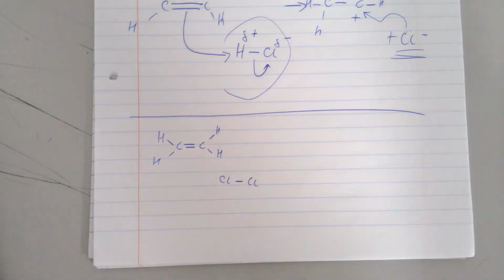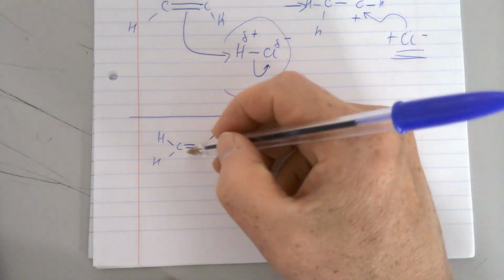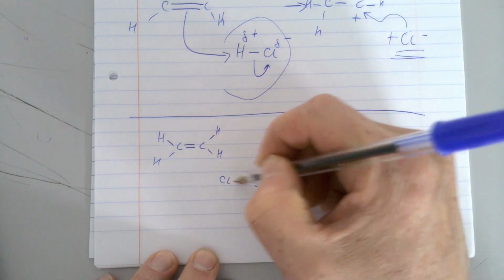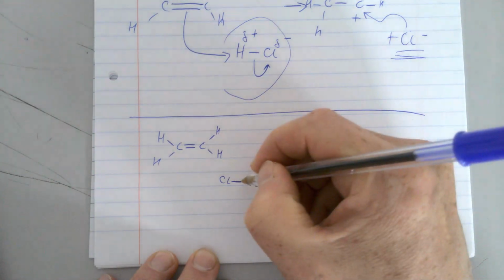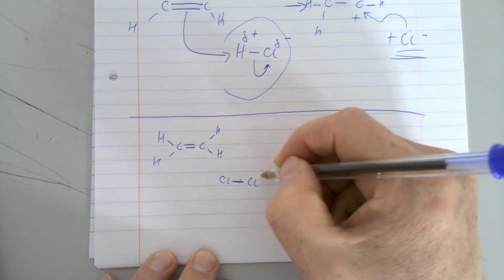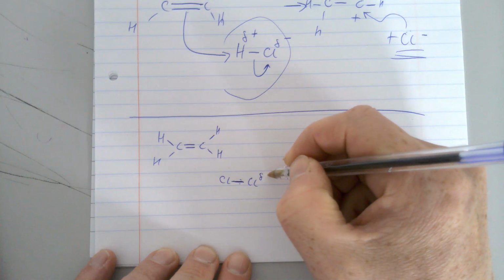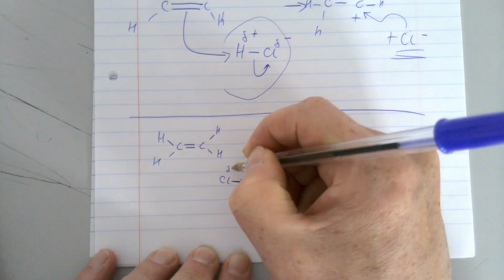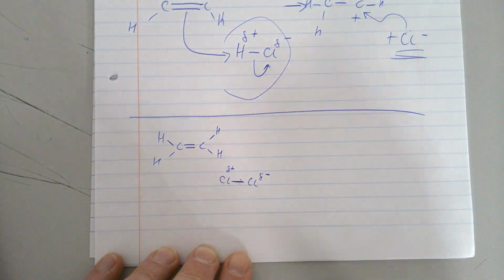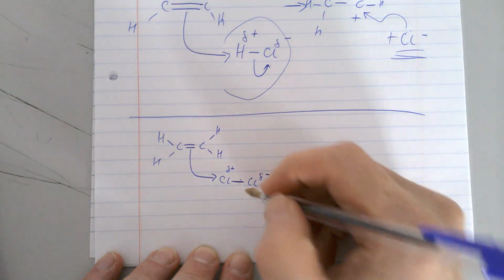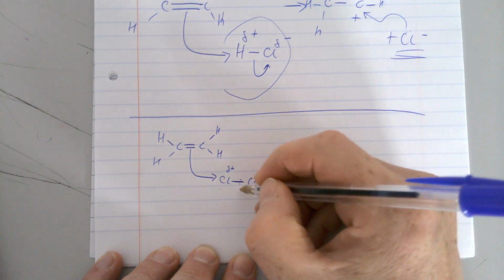So as a chlorine molecule is moving in the solution or moving in the mixture past an alkene, it might be that the electrons in that pi cloud push away or repel ever so slightly the electrons in this bond, just pushing them away a touch. That makes it an induced dipole essentially. And so we end up with a delta negative, delta positive on that chlorine molecule. It'll be very small, but enough to allow that pi bond to attack that chlorine, causing that one to break.